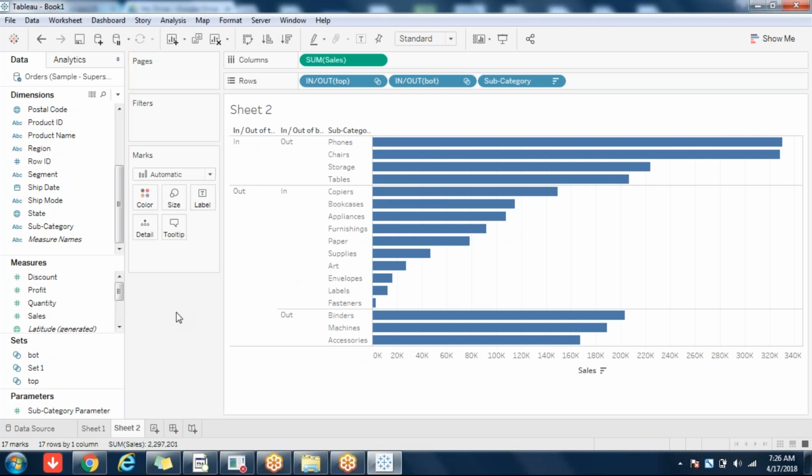The top 10 are selling very high, so I'll try to increase their profit or margin, something. I'll take a decision based on that. The bottom 10, I'll remove them from the store. Out of 1,000 products, if something is in the bottom 10, that means they are not selling properly. So by seeing their sales, maybe I'll remove it from the store. Not needed, unnecessary maintenance charges, right? So that's my requirement. I want to see both the top and the bottom in a single output or single visualization. How can I do that?